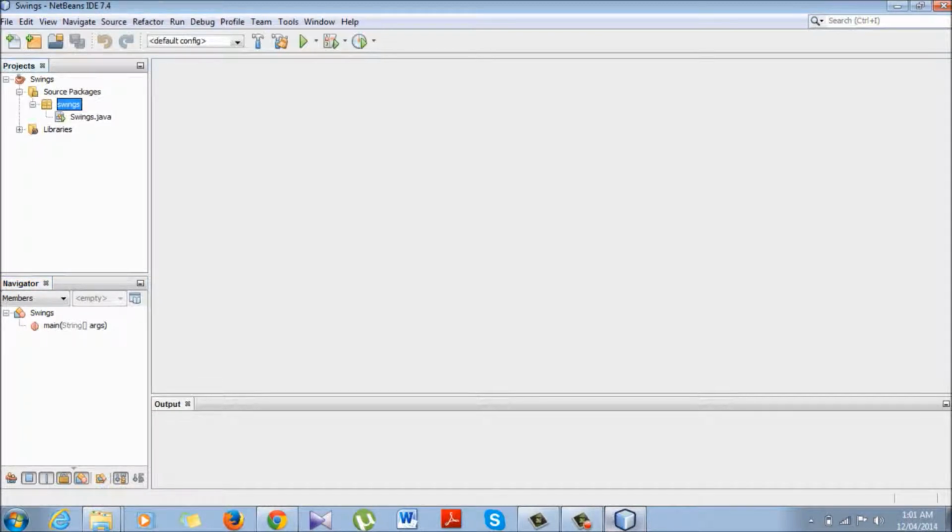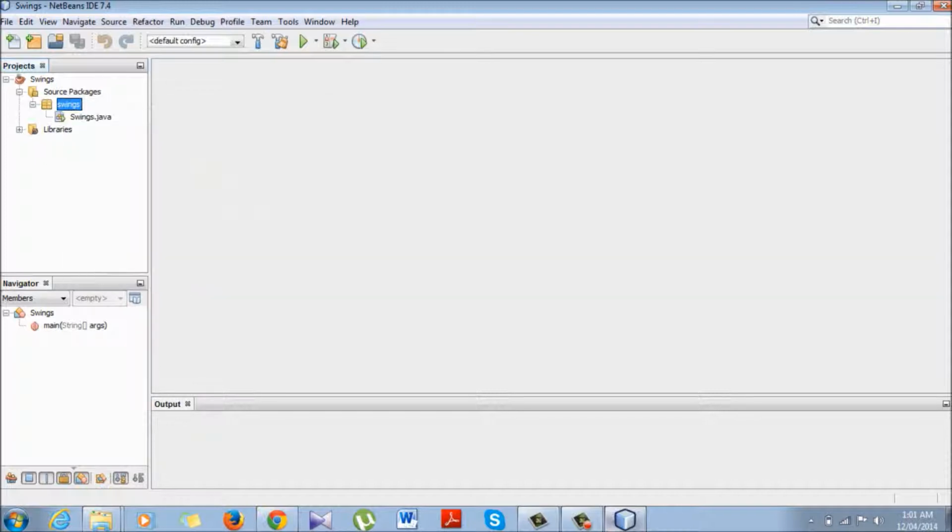So the first thing that we are going to learn today is how to make a GUI using Java Swings. Anything that you build or make in Swings is put onto a frame called a Java frame. In Swings we call it JFrame. So we're gonna build a simple frame.